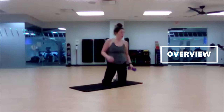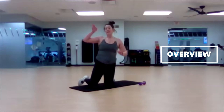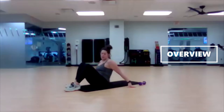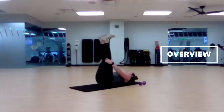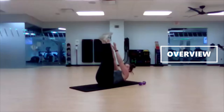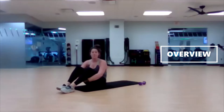Our next move after that is going to be a straight leg lift crunch. What that means is you're just going to leave your legs lifted up above you, keeping them straight, and you're just crunching those fingertips up to those toes. So we're here, arms straight up, just constantly crunching, reaching for those toes, those ankles, however high you can get those fingertips.